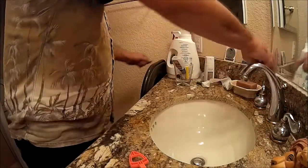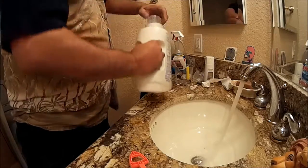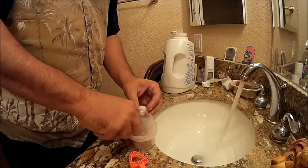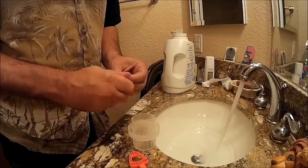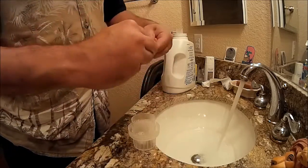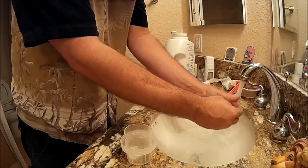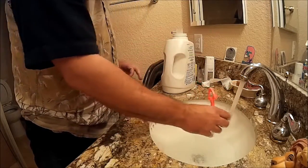Here's what I'm going to do. I'm going to take a small dab — you can use any soap but shampoo. Do not use shampoo. I'm going to take a small dab of All detergent and put it around this point right here. Then I'm going to wait for the water to get a little hotter and sink them for about 10 minutes.